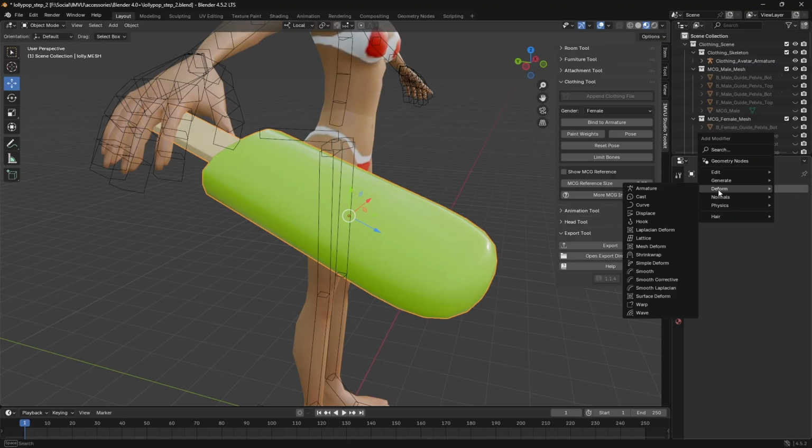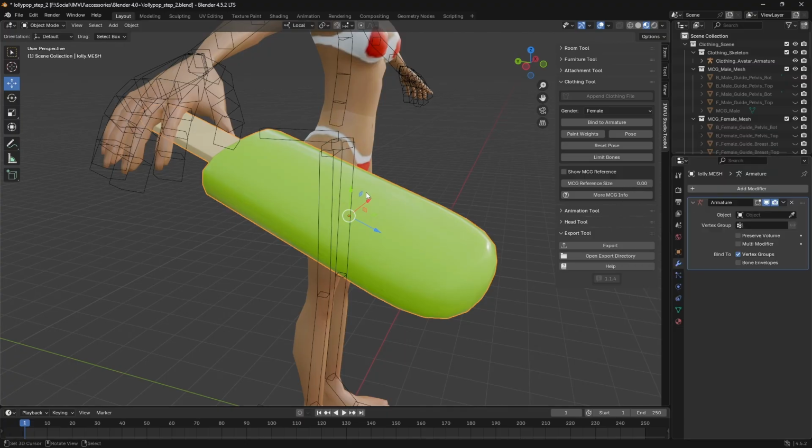So what we've basically done is create an association between the mesh and the bone, and now we're creating a link between the object and the skeleton object. So we need to set the object, click on the browse to, and select clothing avatar armature.